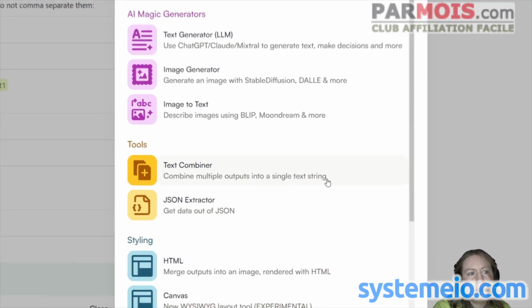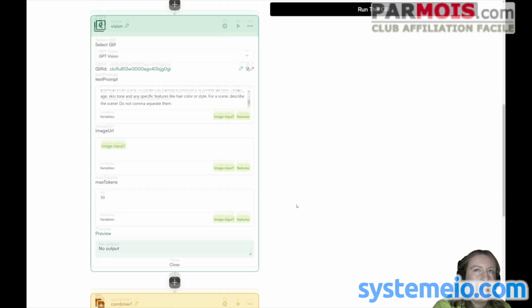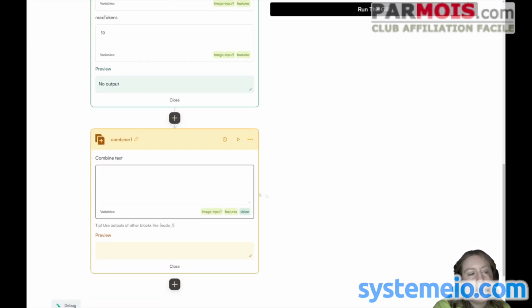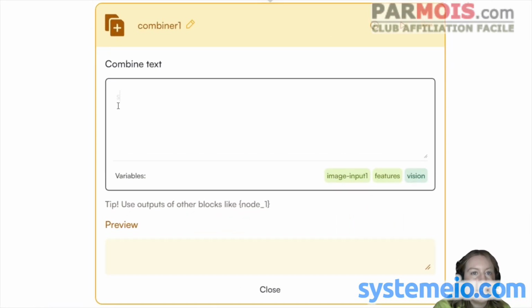Next, and our second to last block is the text combiner. Now, this is really important because we did give the user the option to basically customize this. So we need to create a way for their prompt and the prompt that the AI model is creating to be combined. So I'm going to also add some stylistic indicators here. For example, I'm going to say sketch of, and then we're going to put vision in. That's that little blue-green block. And then features, which is the user input, which is a light green block. And you can actually see them at the bottom there. And then a few more stylistic prompts as well, just to sort of guide the overall style.